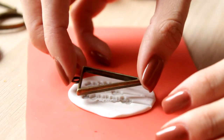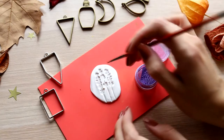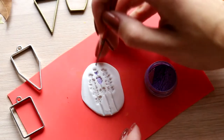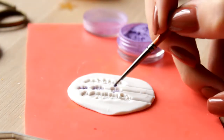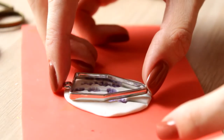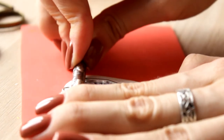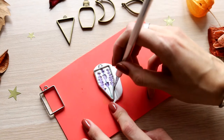It looked so nice on white clay, but as today I experiment with clay and pigments, I decided to color the flowers. You can replace pearl pigments with dry pastel or eyeshadows. Or, for example, you can bake clay first and then paint the pressed parts with acrylics. Like I did before, using a pencil I press the pendant, and here we go — one more pendant ready to go into an oven.